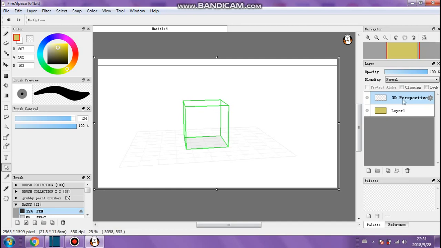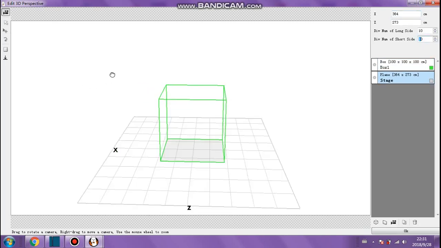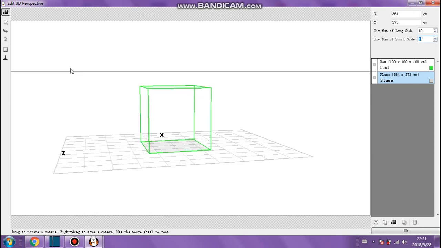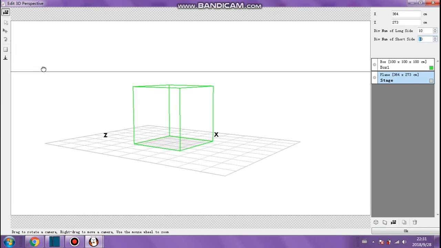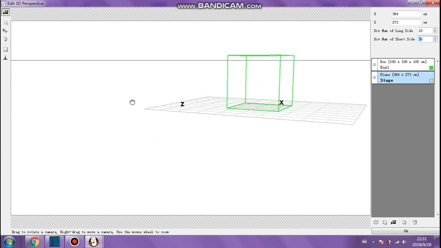Okay, so let's take you through that again. When I go to my 3D perspective layer and double click, it opens up. When I've got camera selected at the top here, top left, I can do these motions and movements, you see, to set the camera up. You can even see the horizon line in the background moving up and down as I do it, so you know I'm moving the camera around, zooming in and out, moving it across. Okay, there we are.